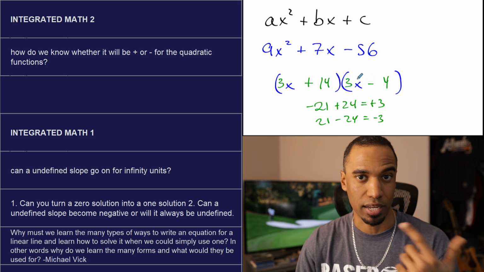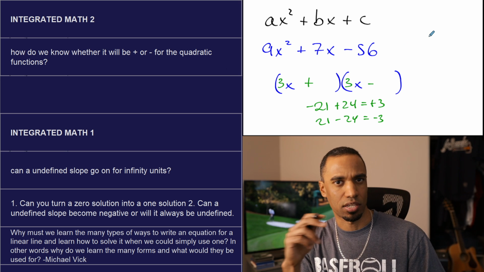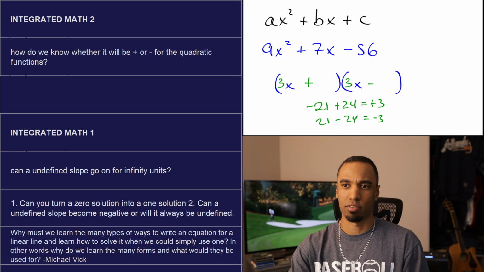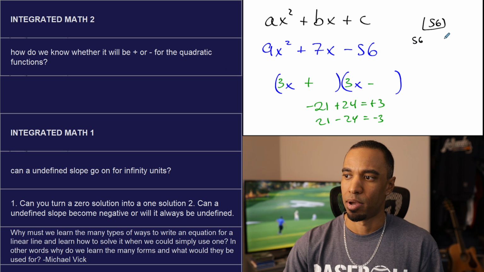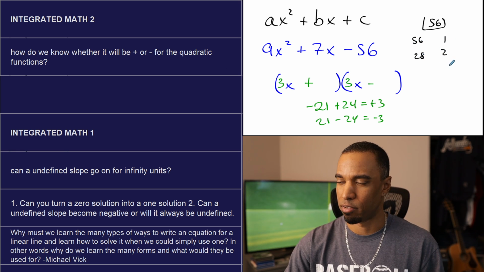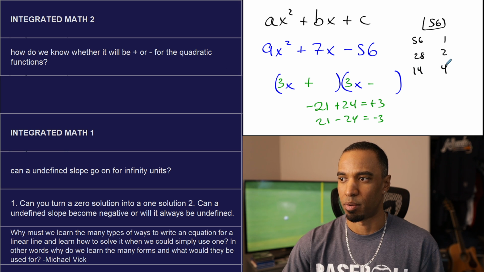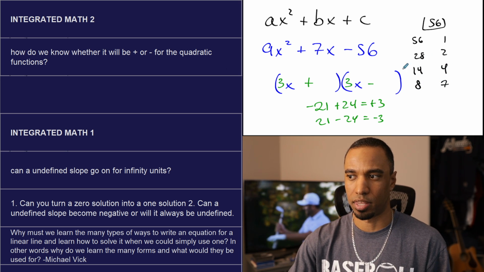So again, switching the signs, I'd get negative 30. So I know that's not going to work. And it'll get a little outlandish to try the 56 stuff. So unless there are other products of 56, let me check them. 56 divided by 1 is 56, divided by 2 is 28, divided by 3 does not work, divided by 4 is 14, divided by 5 does not work, divided by 6 does not work, divided by 7 is 8. So these are my only product things I should try.